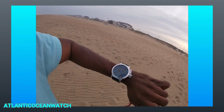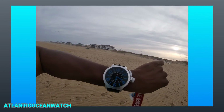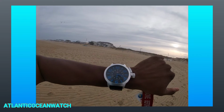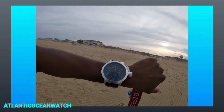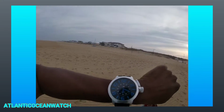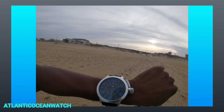If you need to have the fanciest movements in there, some Valjoux or whatever, this is not for you. This is probably some kind of cheap knockoff, the worst of the worst Japanese quartz movement, but it works. It tells time. I like the style. I like the watch. I hate the packaging. The packaging blows like a whale out in the sea. But we're trying to be fair and just judge the watch.